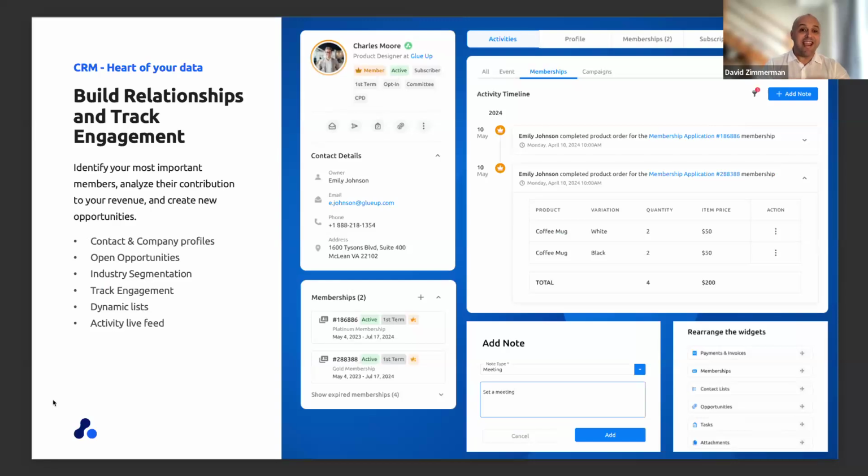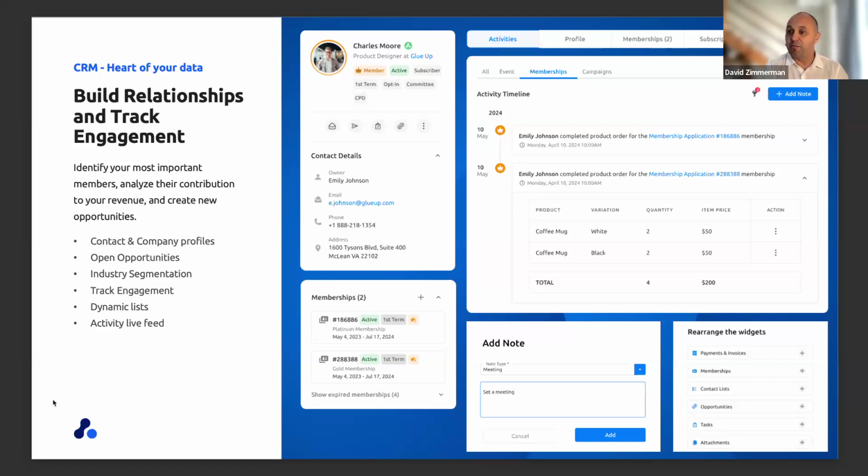So at the heart of any membership-based organization is, in fact, and obviously the member, the person behind that member. So it's very important that we have a tool that's intuitive, that's easy to use, and that allows you to gather as much information as what you possibly can on your members so that you can start communicating to them in a very personalized way. So essentially, this is what GlueUp does. It's got a very powerful CRM built into the heart of our system. And the CRM connects and speaks to all the other elements as well, like the events module, etc.